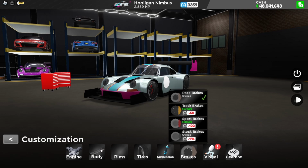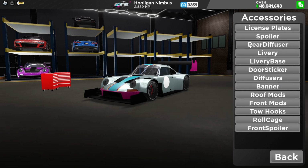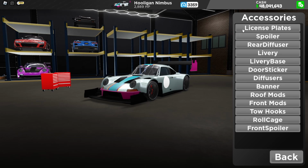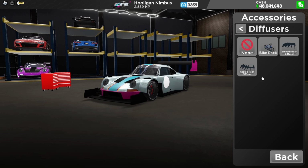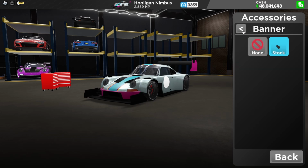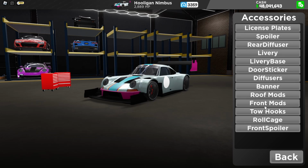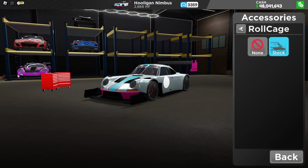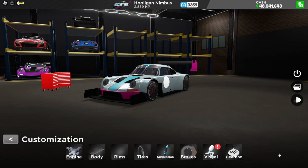So does this car have a body kit? Surely does. Oh okay, so spoiler, I'm gonna leave the stock one. Rear diffuser, we already have it. Livery, we also have it. Livery base, we already have it. Door stickers, we already have it. Diffuser, we don't need that. Banners, we already have it. Roof mod, we don't need that. Front mod, we don't need that. Tow hook, we don't need that. Roll cage, we already have it. Front spoiler, we also already have it. Alright, I'll take it. For the visual and the gearbox, this might take some time.